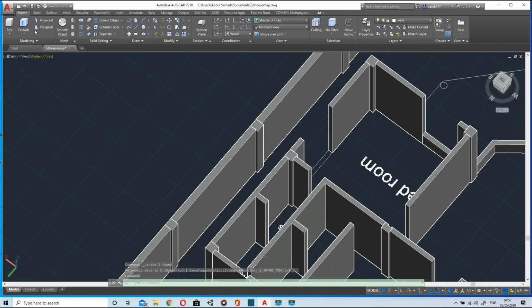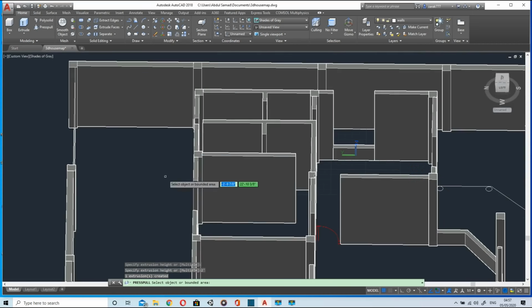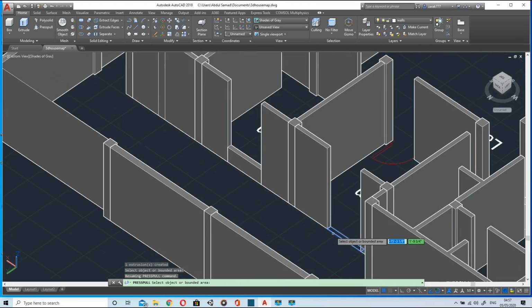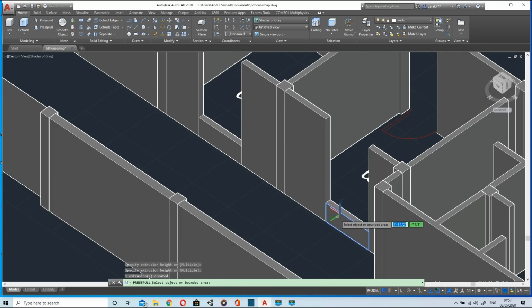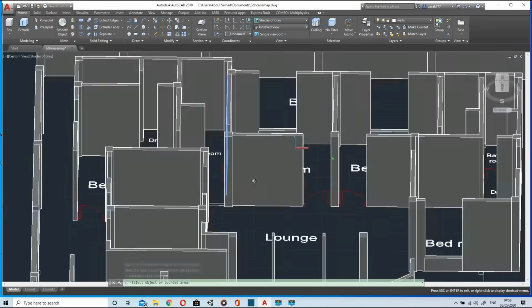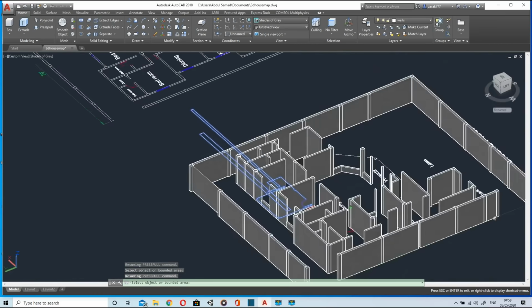Now press pull. So now we have spaces for windows.